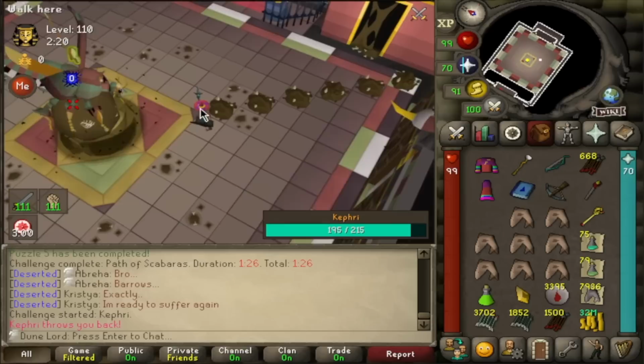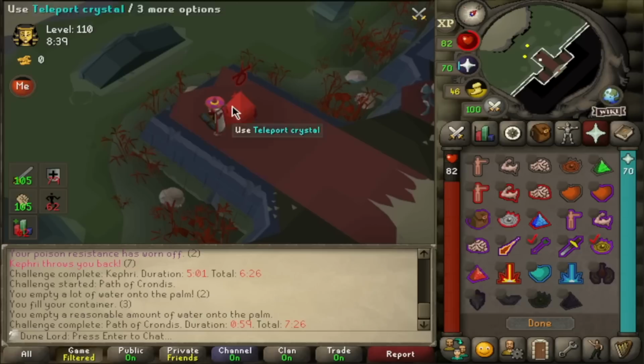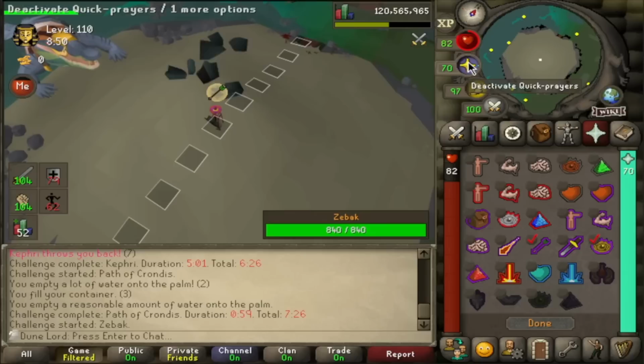It actually is probably easier to dodge because I can see a lot easier when there's a whole cluster of shadows around me rather than just the one under my feet. That's the main change to the setup. So I'm gonna hop into the Zebak fight and try and show off the two invocations I turned on, like the blood magic and all that.